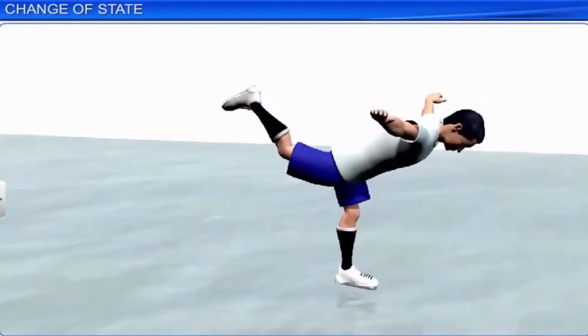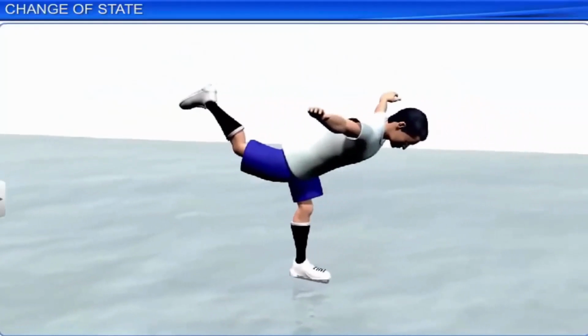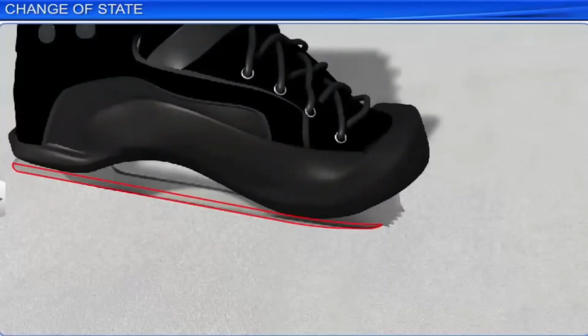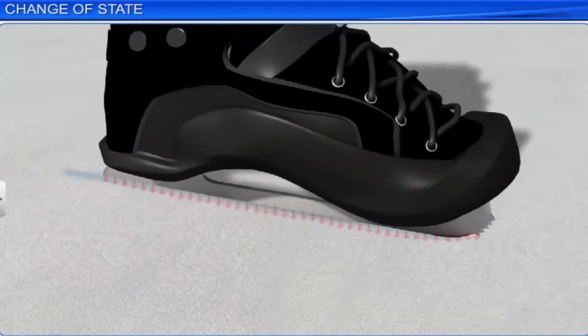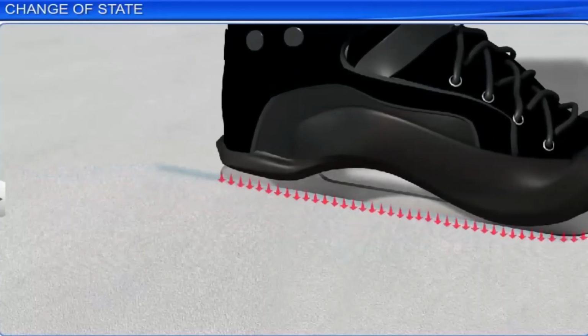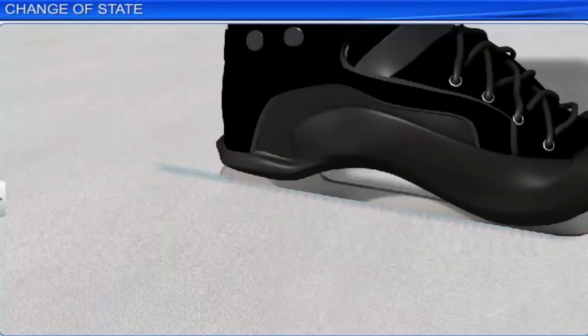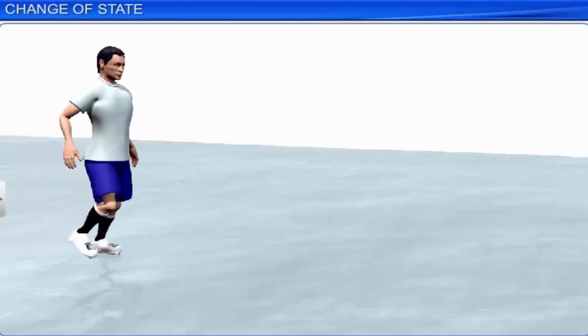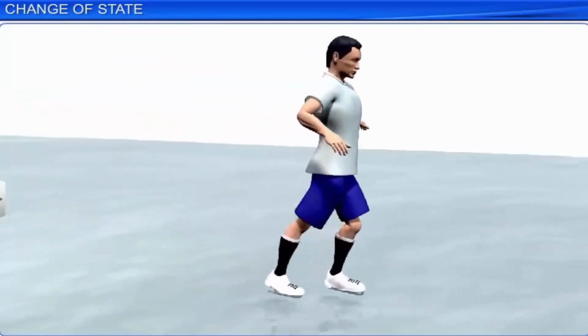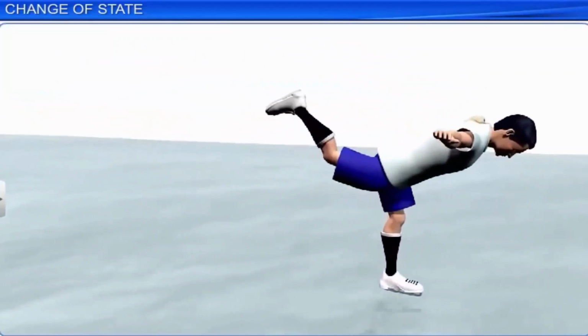When the skaters move on ice, due to the sharp wedges at the bottom of the skates, there is an increase in pressure on the ice, and due to this, the ice beneath melts below its normal melting point. This makes the motion of the skaters smooth and friction-free.